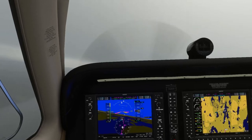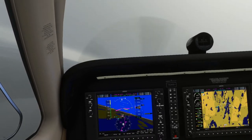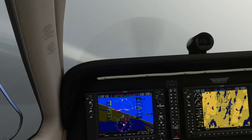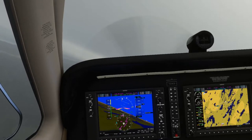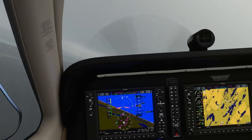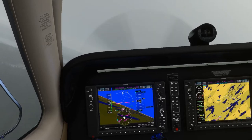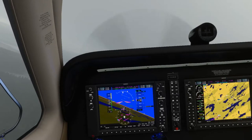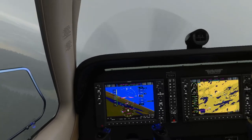I've got to turn all the way around though, right? Yeah, you bet. Turning to about 010. All right, I'm ahead of you there. Yeah, you're turning inside me? Yep. Good for you. And I'm about to be going into the cloud. Jeez, I'm at 3,000 feet already.